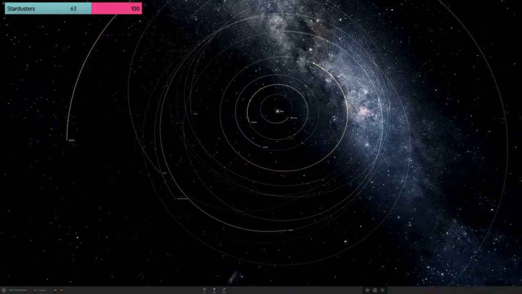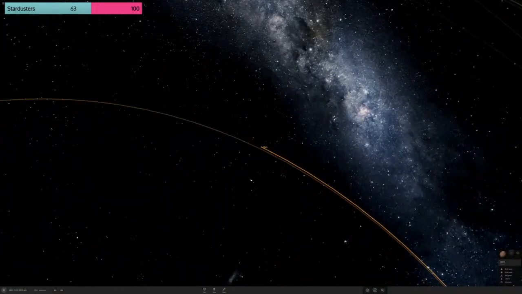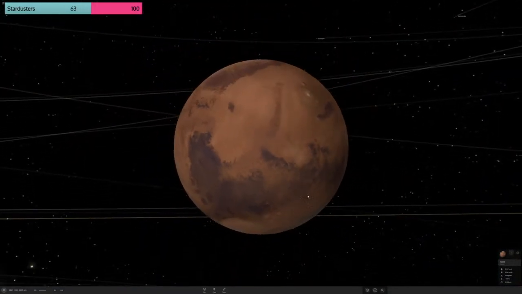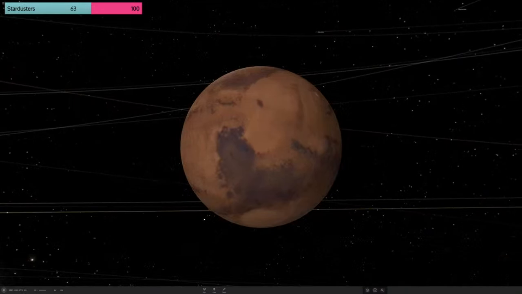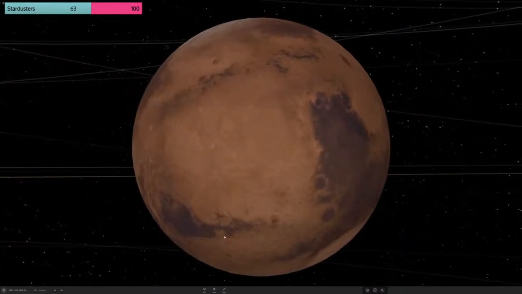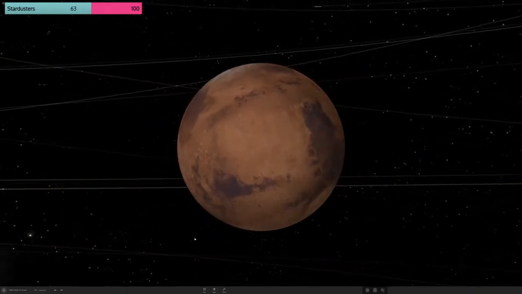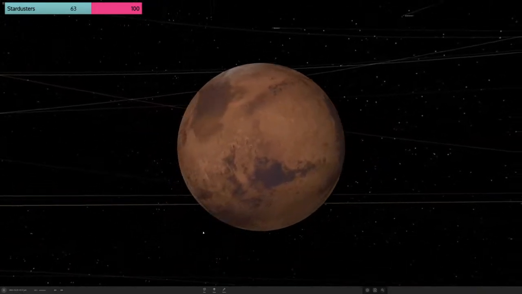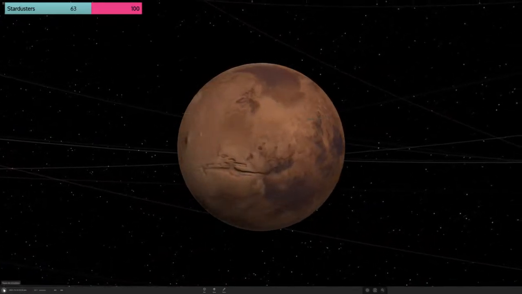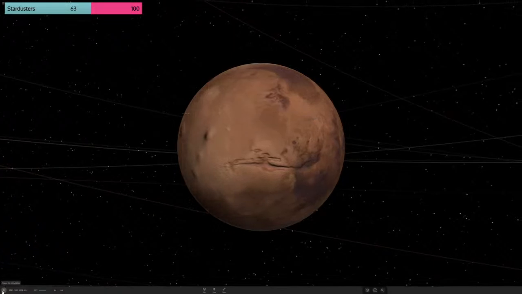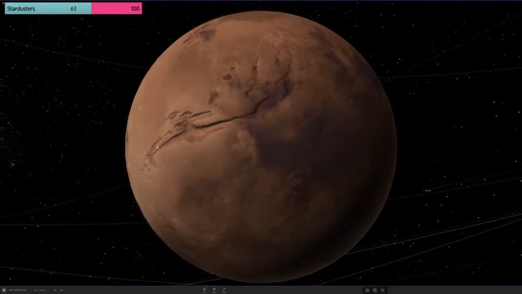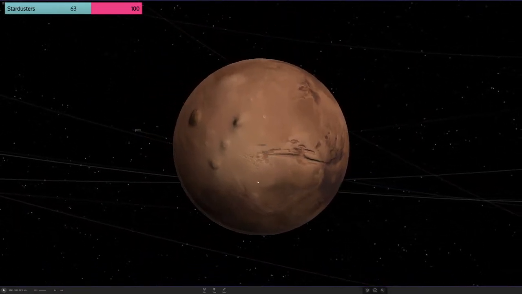Last one we're going to talk about, you cannot see tonight, is the planet Mars. Mars is behind the sun from our point of view right now, and so we can't see it at night or in the daytime. This is the planet Mars, about half the size of the Earth. It has a 24-hour, 37-minute long day and a very similar axial tilt to the Earth, so it actually has seasons just like our planet does. This is Valles Marineris and the Tharsis Montes. Valles Marineris is this huge crevice along its surface, about 8 kilometers deep.